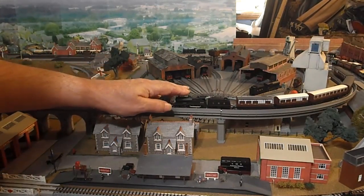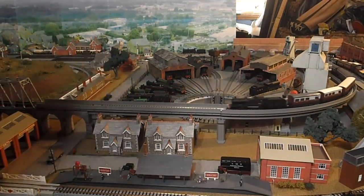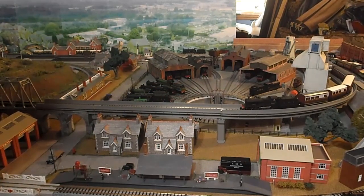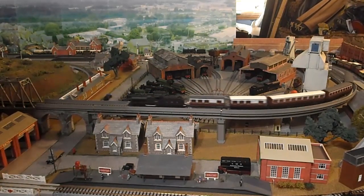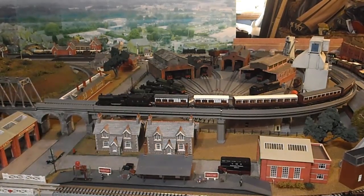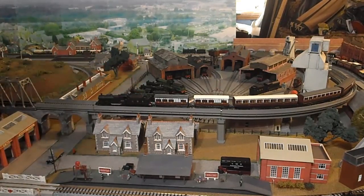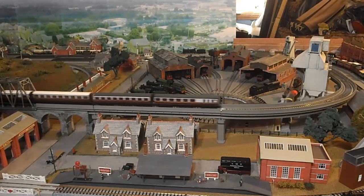A little bit of trouble with him. What he's doing there? I guess his wheels are turning. He's just losing traction a little bit, and the bogies on these coaches may not be the best, which probably doesn't help him. I don't think that's going to be a major problem. It's just that those coaches might be a little tricky. Should we take him around one more time just to see how he does?